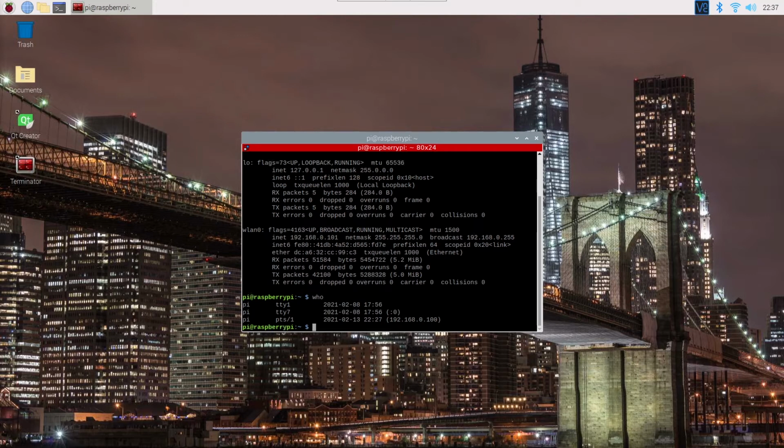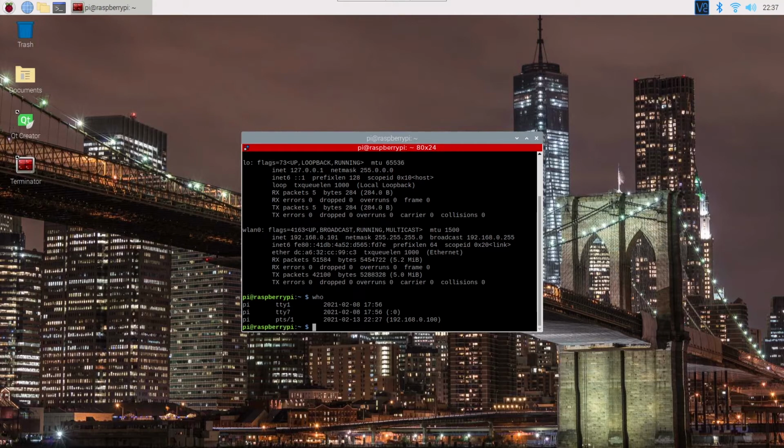So the first thing that we have to do is install .NET Core and the ASP.NET Core runtime and the SDK. Now I'm running Raspbian, which is a 32-bit operating system.